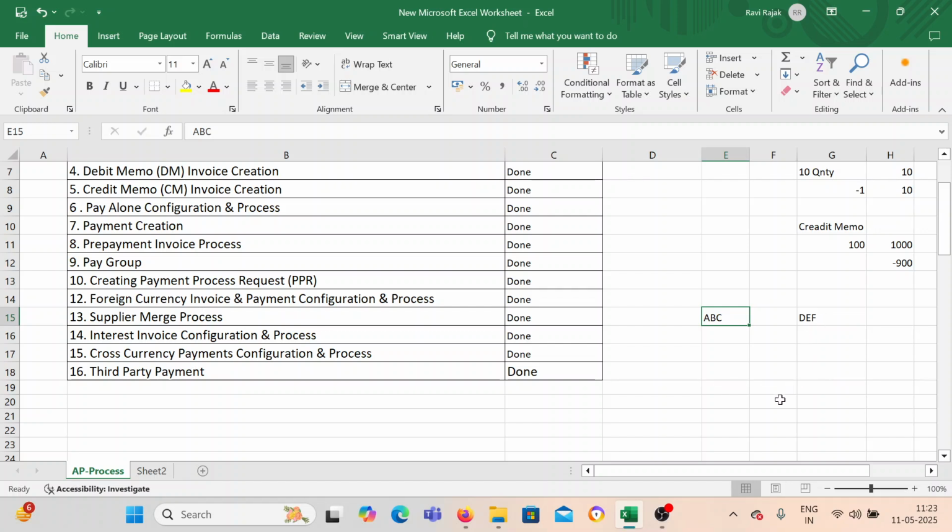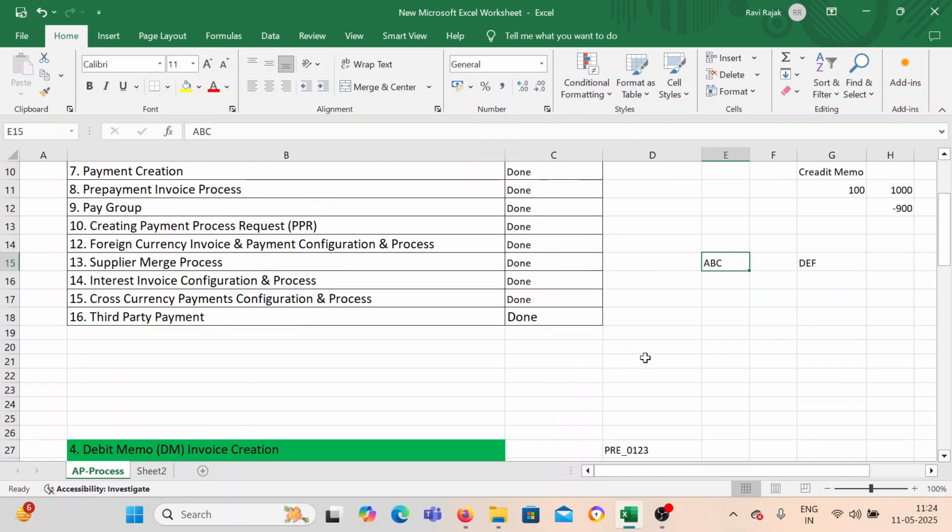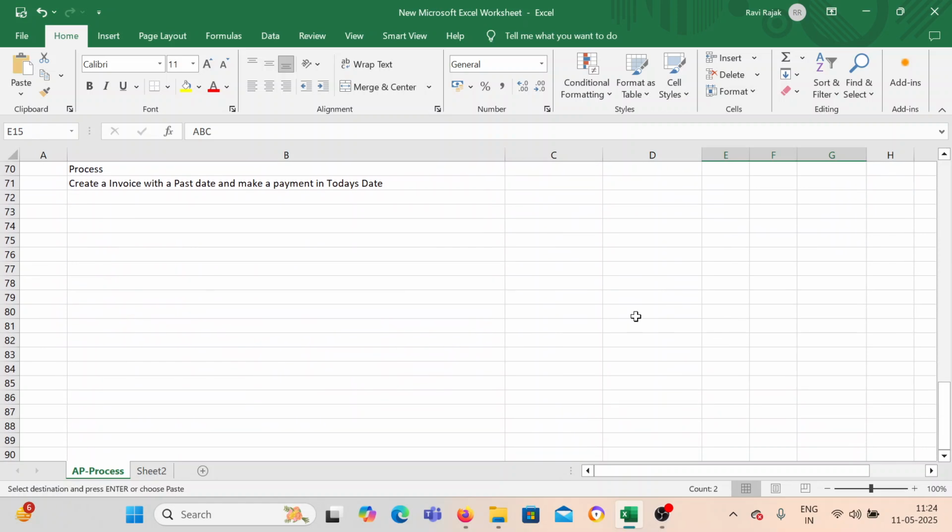But in order to handle this in our system, we have to do a few setups, and once the setup is completed, we can handle this. Let me copy this ABC and DEF; we will take this example only.